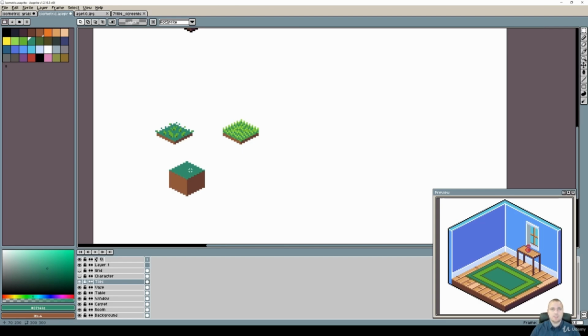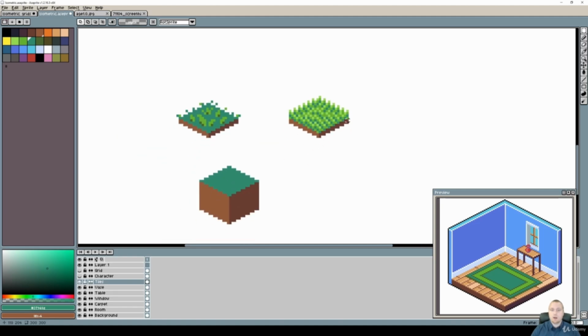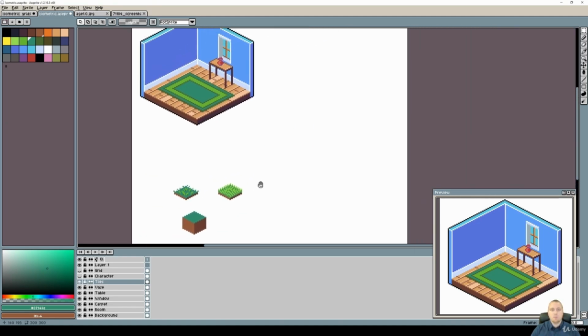When it comes to tile sets and tile maps, it's the same as everything up to this point. You need to just follow along and make sure that everything blends in nicely. However, Sprite nor Pixel Edit, they don't have the option to create tile maps when it comes to isometric view. There are other possible software possibilities out there, but I don't currently want to overwhelm you with all of those. This is the principle of how you do it. It's quite simple, it's quite fun to do, and just go around and play around with it.